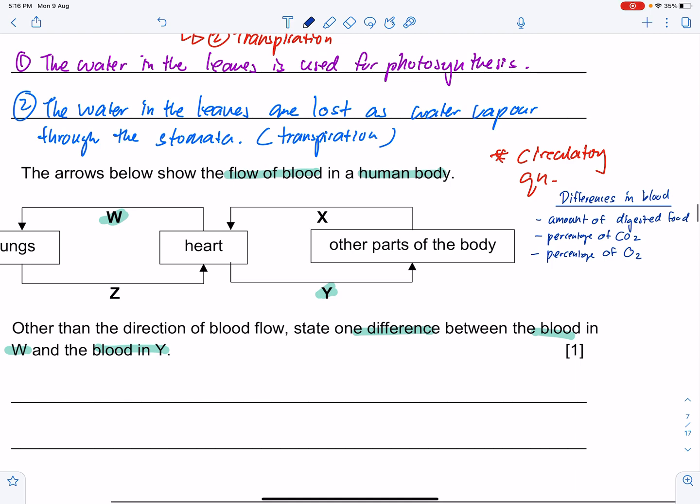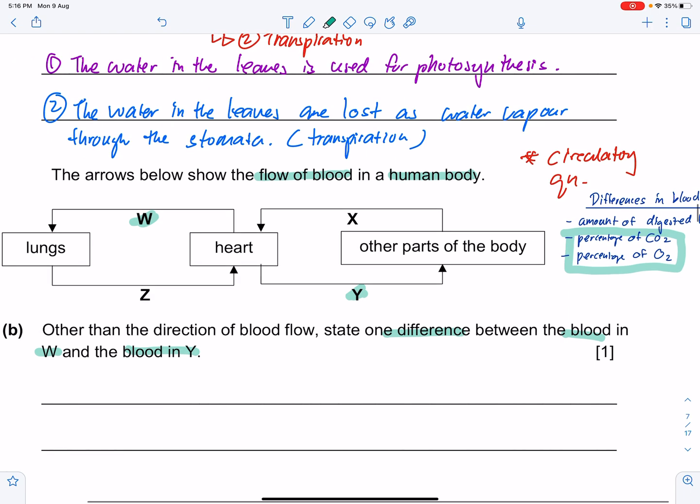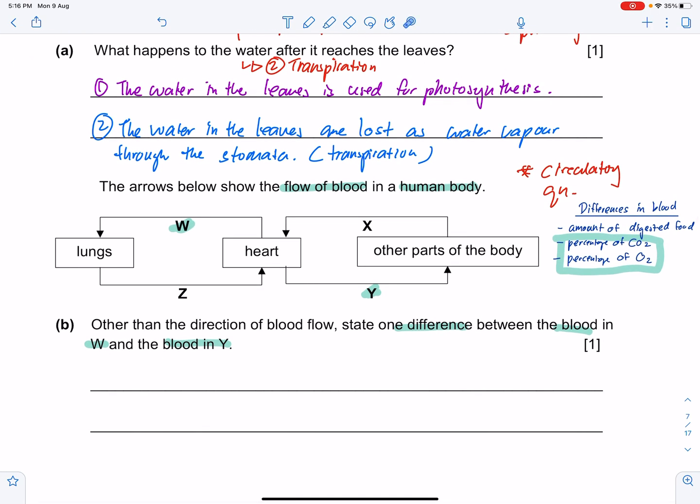So generally, we usually will look out for the second two, unless your digestive system is involved. So in this diagram, can you see that they didn't have any digestive system? Instead, they have lungs. So when you think about it, in lungs, we carry out something known as gaseous exchange. The word gaseous will hint to you that you're looking at carbon dioxide as well as oxygen. All right, now let's go through this.